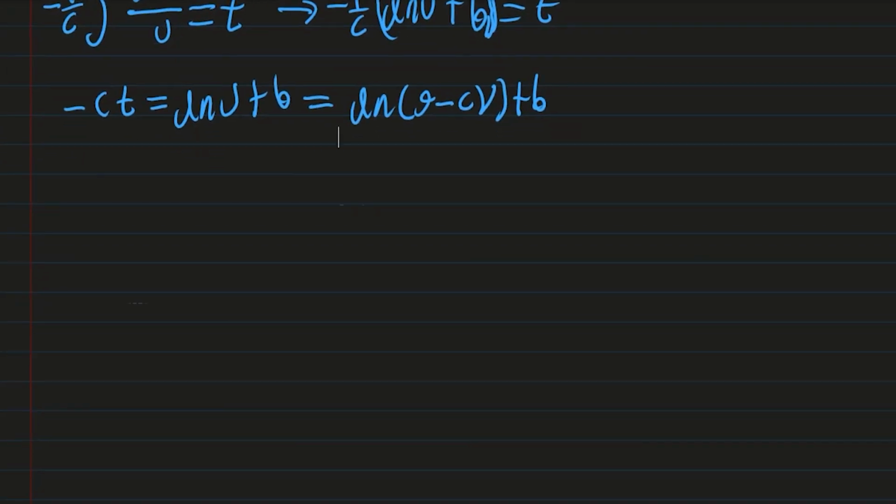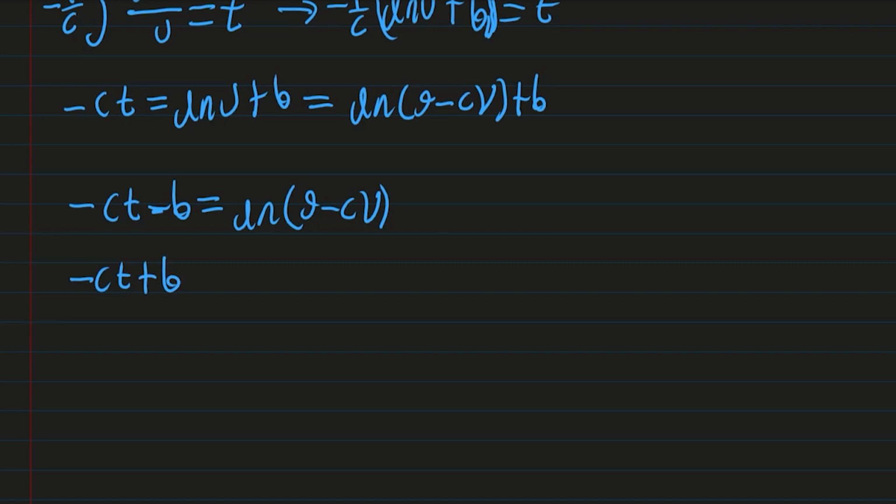I want to be able to get rid of this natural log, but before that I'm going to move this constant of integration to the other side, so negative c t minus b is equal to the natural log of g minus c times v. Now this constant here is just a constant of integration, so it doesn't really matter what sign it has, but instead of just making it positive, I'm going to rename it. Actually, let's call this b1, which we already had done on top. I forgot about that. Then this new one here, since it has absorbed the negative into it, is going to be b2, and that's still equal to the natural log of g minus c times v.